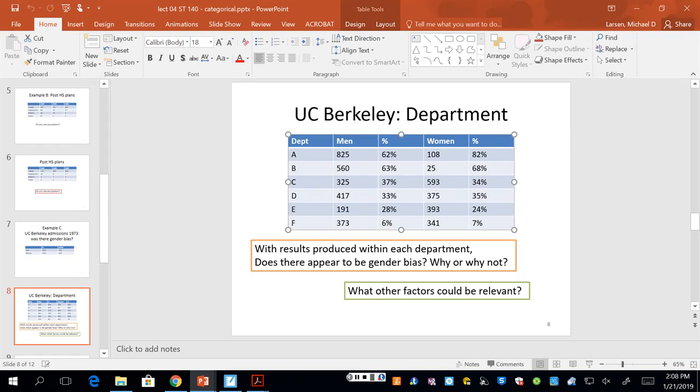Right? And yeah, there are about half as many women that applied overall than men, so that percentage is going to be off. Definitely. Yeah, there are fewer women that apply. But even with that, we could have distributed the men and the women to departments equally. We could have said 10% of the men and 10% of the women apply to this department, and 20% apply to this department. We could have made it equal. Right, but it's not equal. Women favor some departments and men favor some.